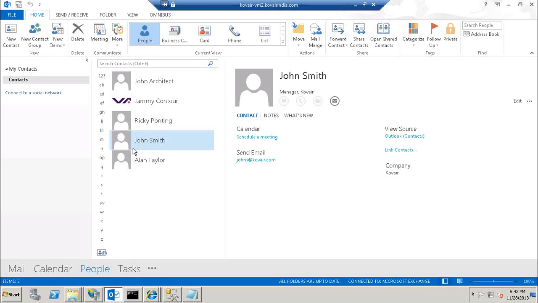Let's close this and go to the contacts view or the people view and see whether it got added. There we are. John Smith has got added here, and the email and all other details are over here. It shows manager, Coveware, and similarly for Alan Taylor. That's more or less all that I had to show in today's demo. There are a lot of other things which are more into the integration with other tools, so I would not go into that. This is the value that we get out of the Outlook integration, and now I would like to open it up for any questions that you may have.